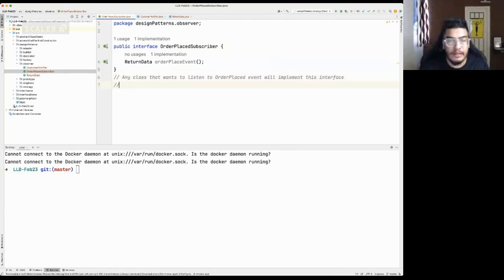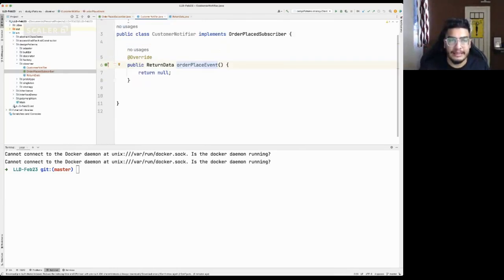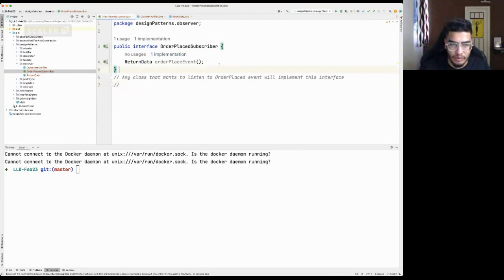Now, here you see we have a method called order placed event, or you can name it whatever you want. Once I listen to that event, I have to do something: either notify the customer, update my warehouse, or generate an invoice.